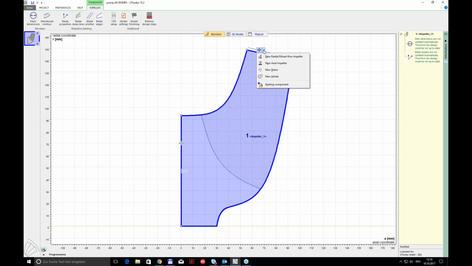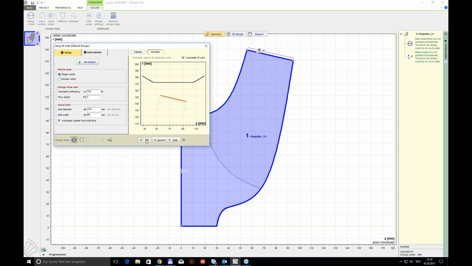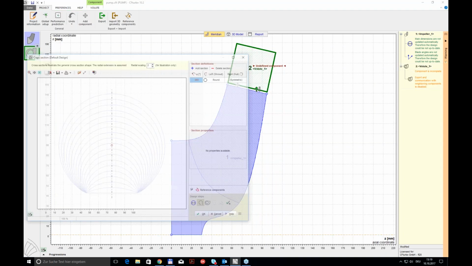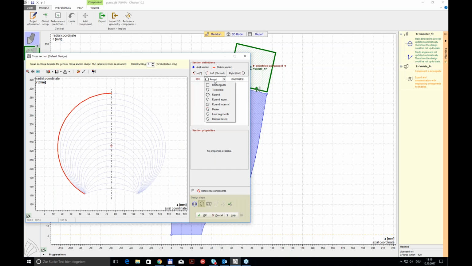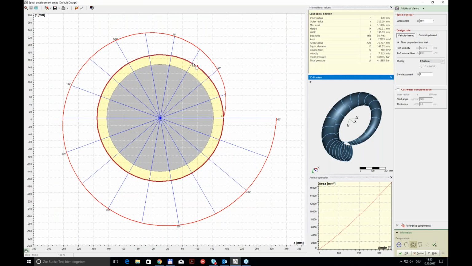Okay, because I want to design a complete stage, I'm going to add a volute at the outlet of the impeller. Again, the first step is the inlet definition. The second step is what is the general shape of the cross sections of the volute. I'm going to stick to the round one. Next step is to define how is the distribution of the cross-section areas with respect to the wrap angle of the volute. And to this end, there are again a couple of models implemented.